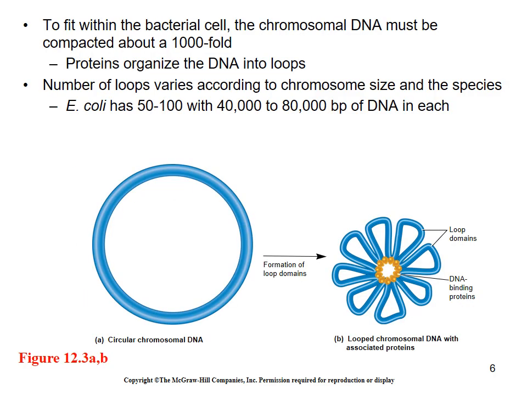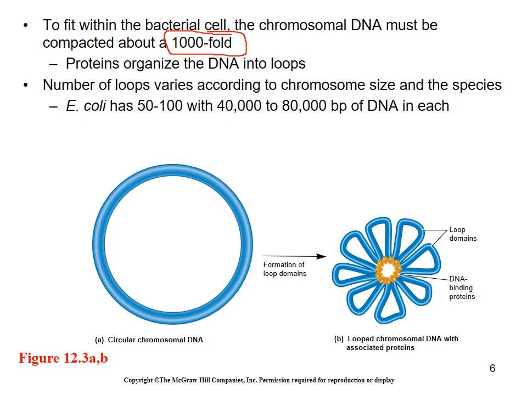Now, we do see that the bacterial cell has a massive amount of DNA for its size. And very similar to when we were talking about our chromosomes, we utilize the concept of creating a chromosome from a single strand of DNA, all in the effort to compact and be able to house these massive amounts of nucleotides. So on this particular slide, it tells you that on average, if you want to fit the chromosome DNA that a bacterium has into its prokaryotic cell, we're going to have to compact it about 1,000-fold. That's a massive amount of compression. So how exactly are we going to do that?